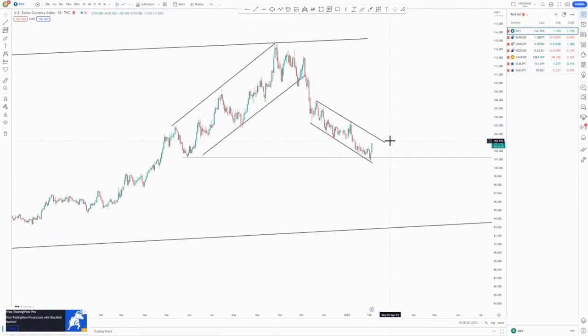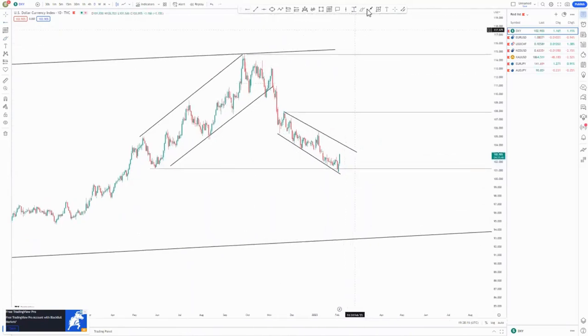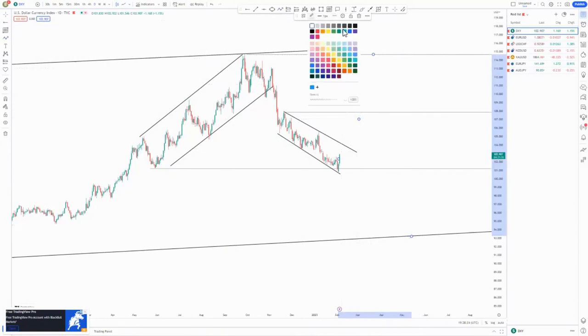So we have this overall descending channel. And on the descending channel, we have that mass psychology activation, as I always say. And then we can aim for the 90%, or we can aim for the overall high, just because you all know that the market can just give us this type of movement whereby we get those buys and then we get the double top and then we sell off from there.